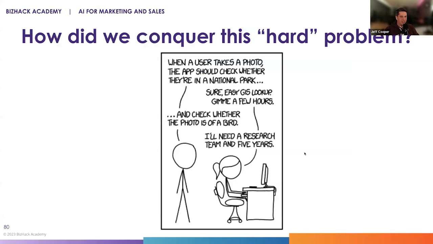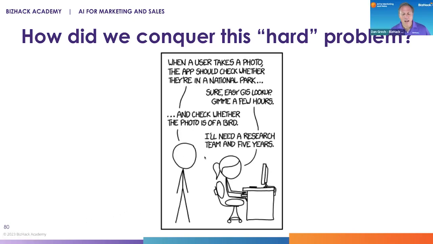And you can go to the next slide, Dan. We talked about how seven years ago, this was a joke — a machine that could understand quickly what an image was about. It required a bunch of researchers, and we looked at a comic that was kind of poking fun at that idea. And nowadays it's very easy; machines can recognize images extremely quickly and do so fairly accurately. The point is that there are easy problems and hard problems, and unless you're an expert, you don't always know the difference. Just a few years ago, identifying something in an image was a hard problem, but we've conquered it.